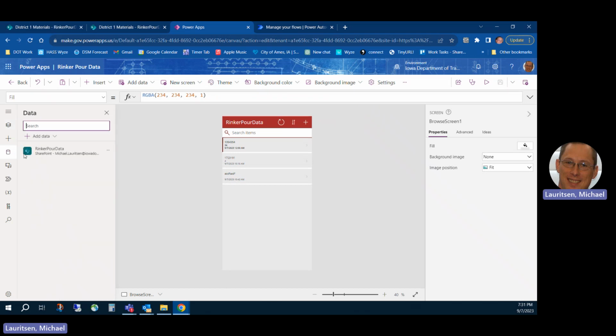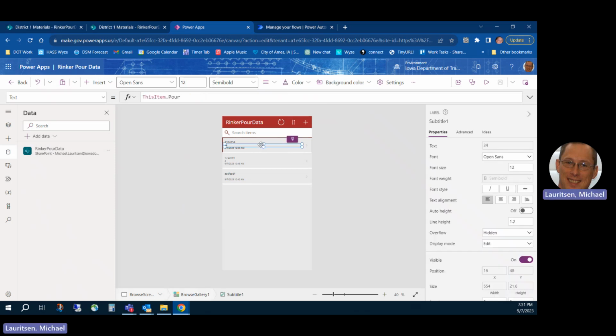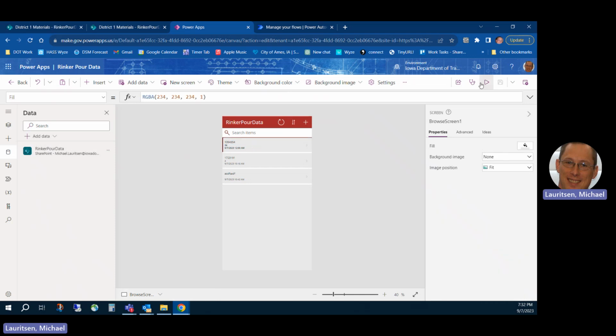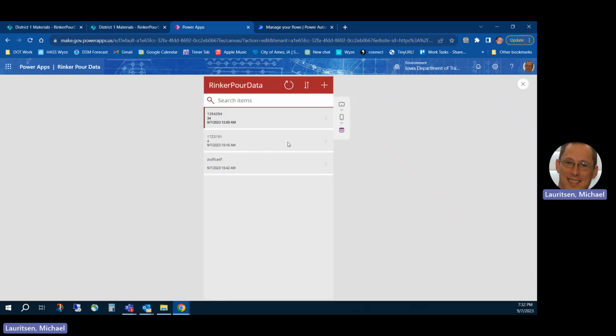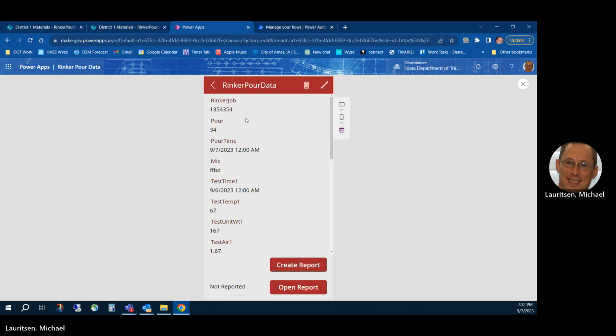This is what I was worried about, refreshing the screen, and I'll have to learn how to do that. I don't remember. I've done it before, but I don't remember how. I think it was like every few seconds or whatever it refreshed for the GPS coordinates. Okay, so now it says not reported. It has pulled in new data, and I create report.